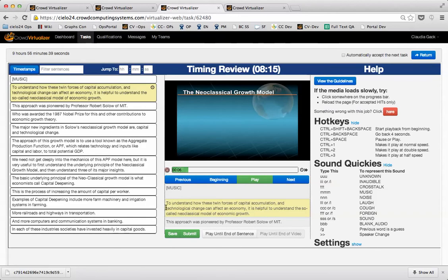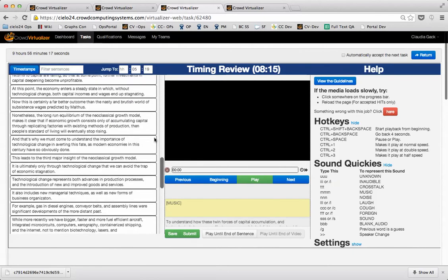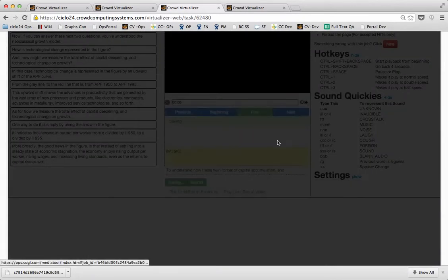See how it jumped right in that second where the speaker started speaking? That's how it has to be. So you can always re-click on the sentence and listen to it again to make sure the timing is accurate. And the snippets move along with the speaker. So right now we had just one, and you can see this button here turned gray. That means there are no more sentences to flag, and you can submit. Yes, this hit is complete.